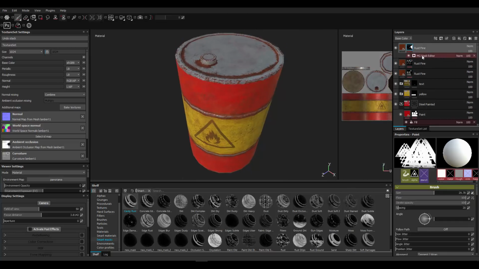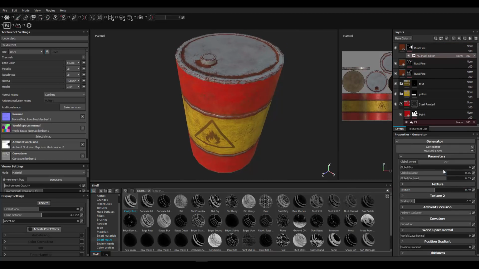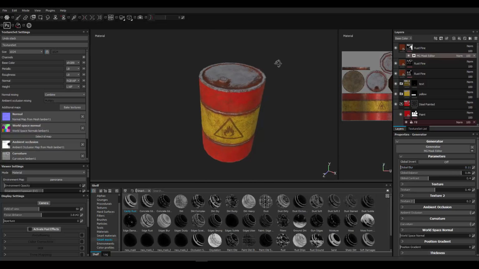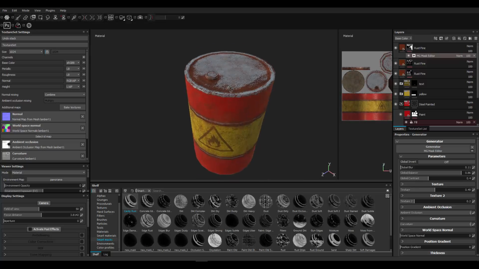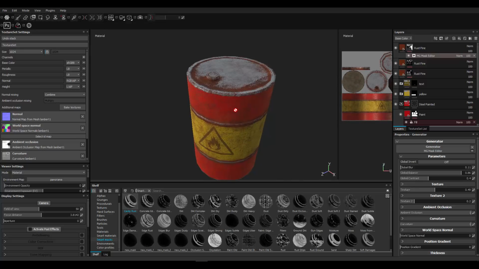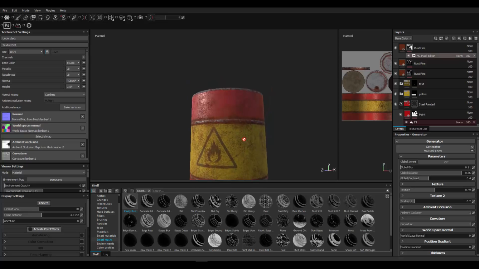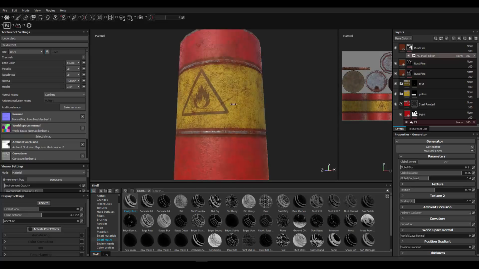And for this one, click on the mask editor, and then we can change how much this is affecting it. So I think something like that looks kind of cool. This is a really old barrel. It's been exposed to the elements for quite some time.